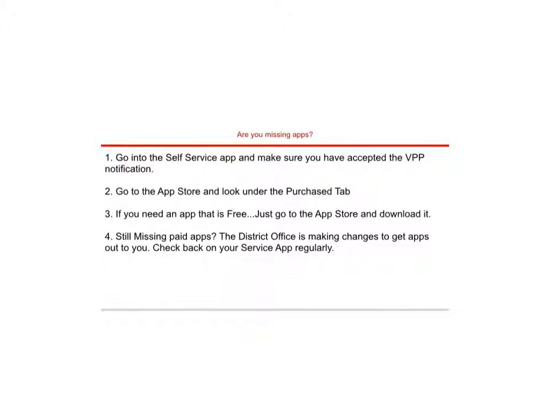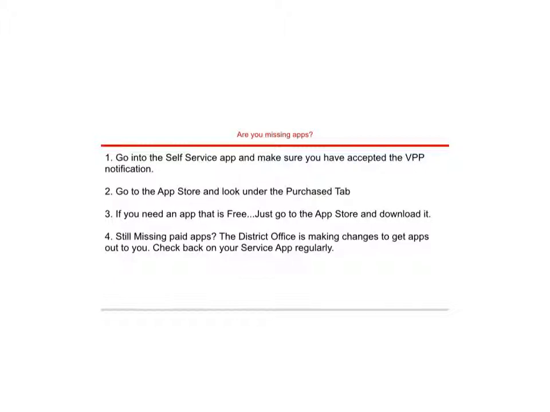If for some reason, after doing the things in the first 2 slides, those things do not work, it may be that there's some lag time between the time that you've gone through this process to the time that the App Store gets populated. So we ask that you give it 24 hours and check back.